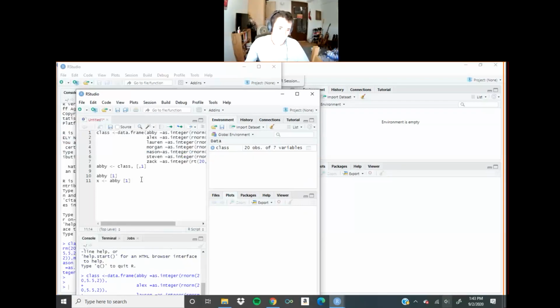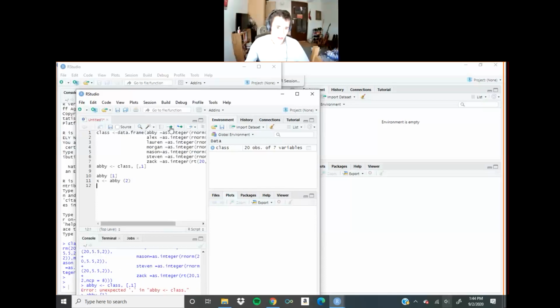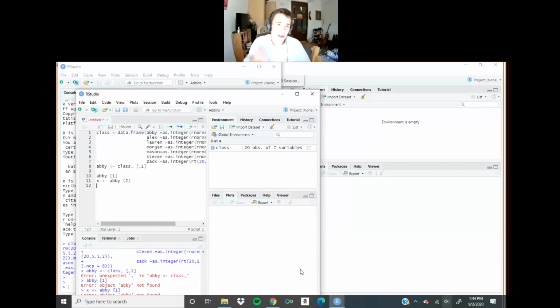So the first part of my vector would be 2. Like that. Did you run that? Did that work? I don't think that should work. Okay. I'm always really sad when I think, oh no, that's wrong, and then it works. So that's not really meaningful because Abby isn't a function, right?